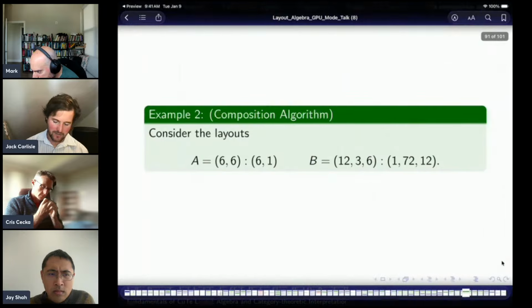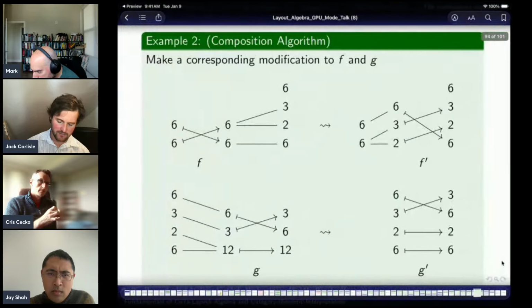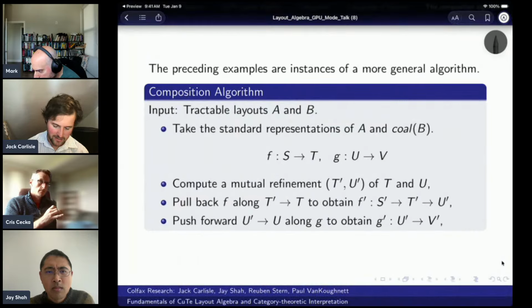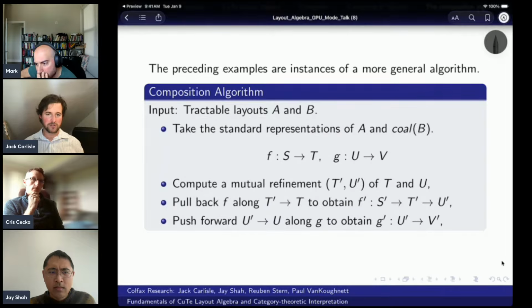Okay, cool. So I have another example written down. Maybe I'll just skip through this, and whenever we share the slides, the interested audience member can take a look at that. But I just want to emphasize that this computational process we've written down can be formalized into a rigorous algorithm.